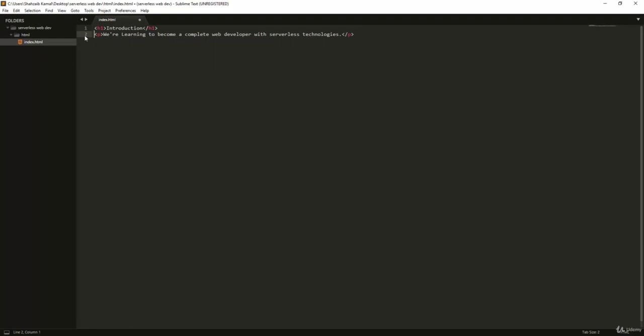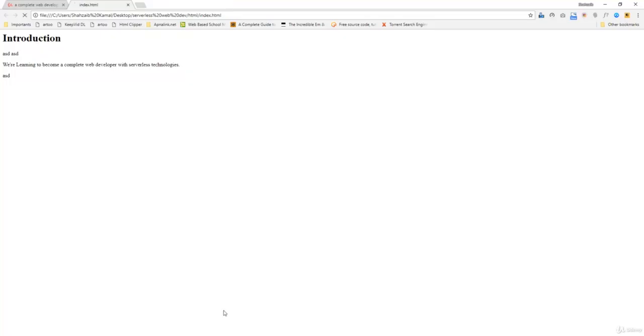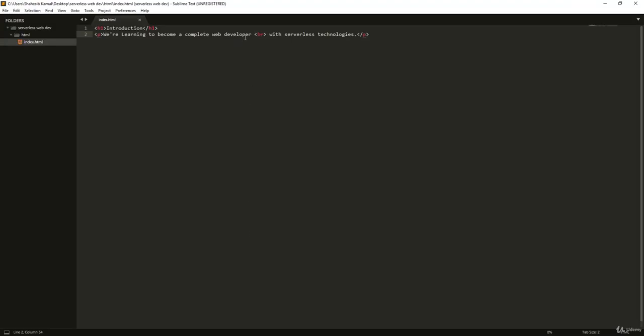but we have to talk about the BR tag, because that's an important thing, and we'll be using this. Oh, okay. I'm going to use that right now to guide you. What if you don't want to change the paragraph, but you just want to add a line break inside a paragraph? Like you just want to add the BR here, the line break here, so you can add it this way, and go back to the browser and refresh the page. Now you can see that there is a break right after the web developer, and then with serverless technologies. So go there, you can see that there is a BR. That means it's actually working super cool.